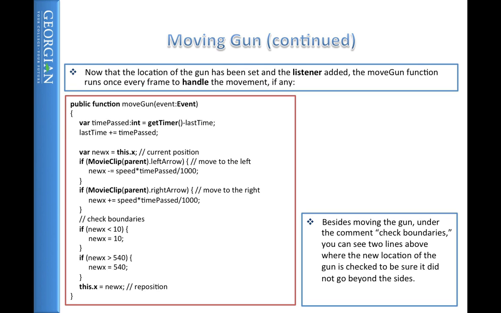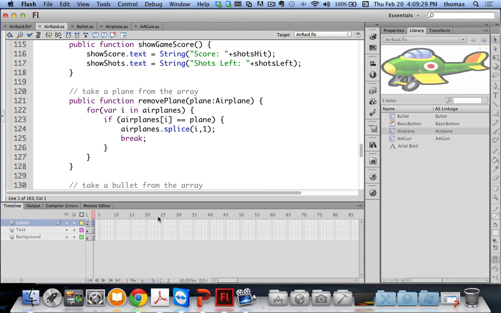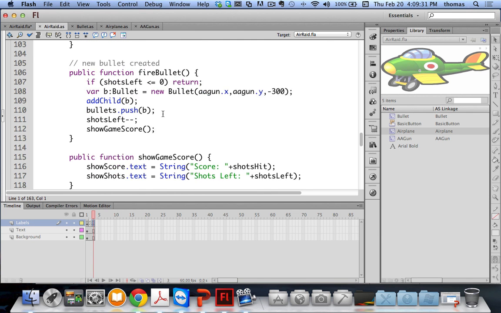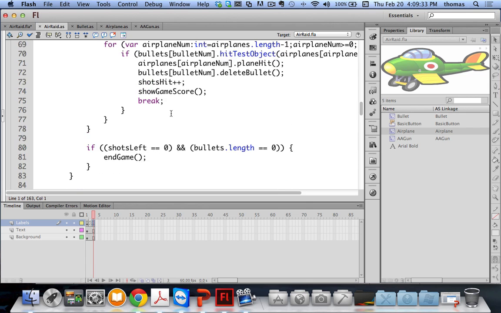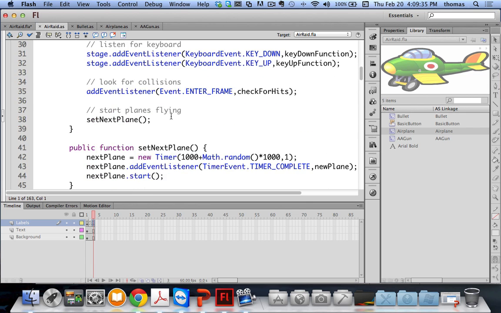We don't want the gun to go more than 540 pixels, so it can't leave the screen on the right either. So we did a little bit of boundary checking there. And then we're going to assign our local x property to the new x position. Okay, that's what this does. It's interesting though, if we go back to our Flash file, what we're doing is checking left arrow and right arrow.